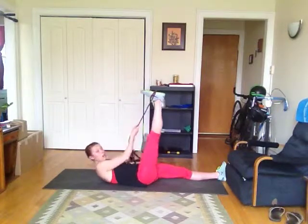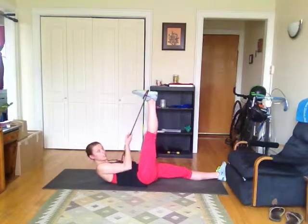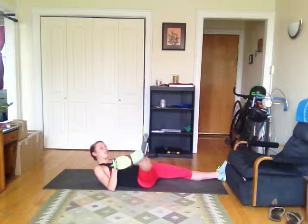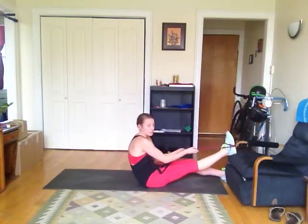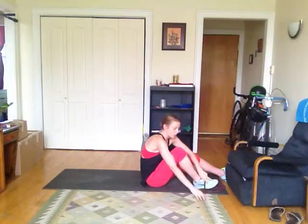Okay? So, those are our moves, and this can be done for all those types of moves. It's a little bit more myofascial release, putting tension in the muscle, then releasing it, so it warms it up, release, you can pull it closer to you.